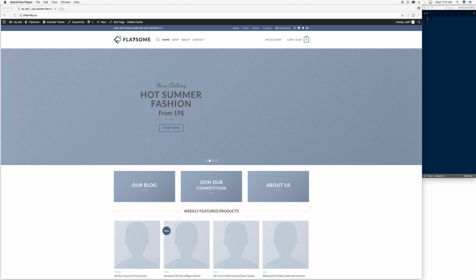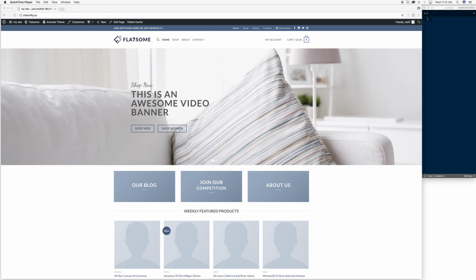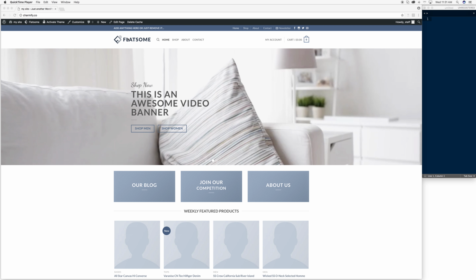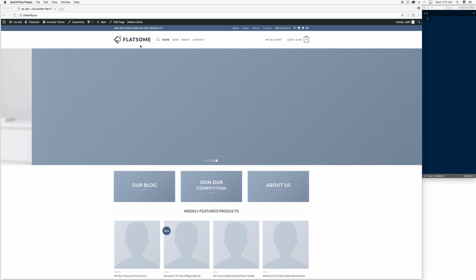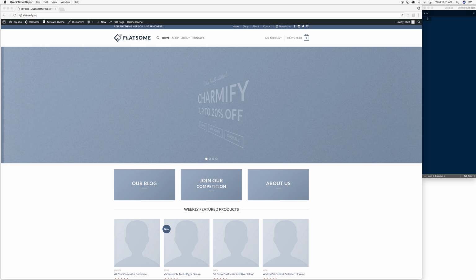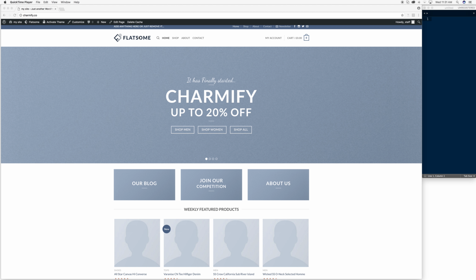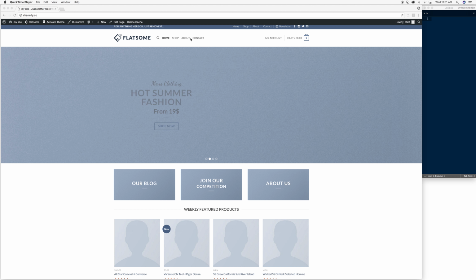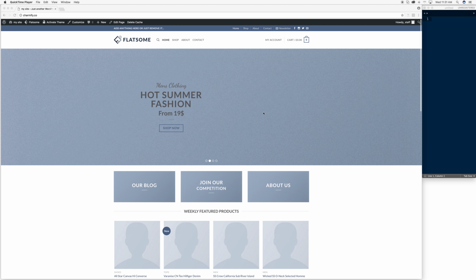Today we're going to be working with Flatsome. We're going to try to knock out as much as possible, covering a lot of the Flatsome WordPress theme basics. In a previous video, we were able to install WordPress on a host and then upload the Flatsome theme. We also went over the demo content, which got it looking like this. We imported that, so we have a list of pages that we probably don't need. Let's just jump right in.